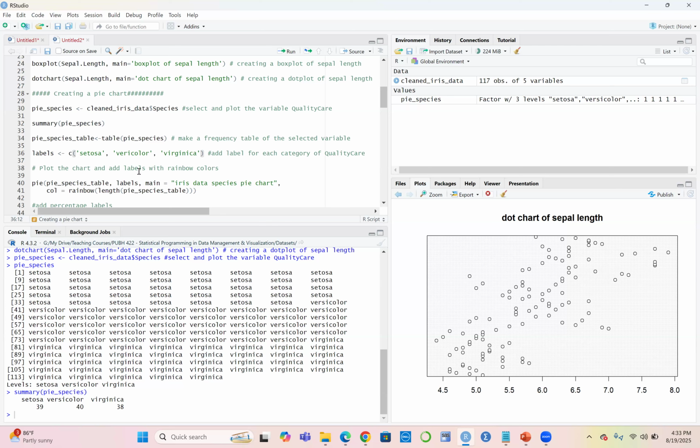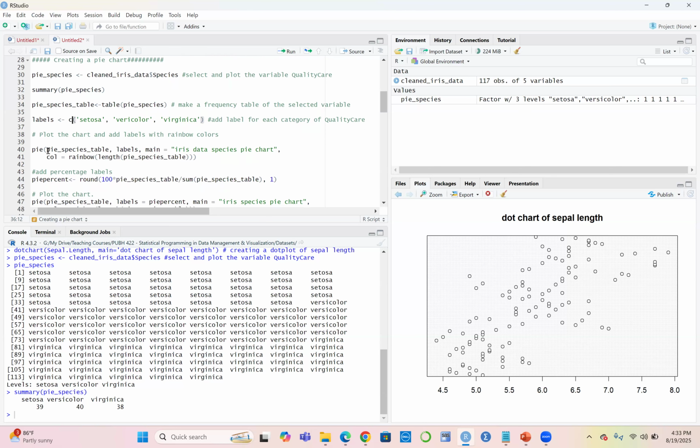All right, so now that we have the labels, in the pie function we say pie what? Before we use the pie function, there's one thing I skipped. You let R understand that you want to create a table for the species.